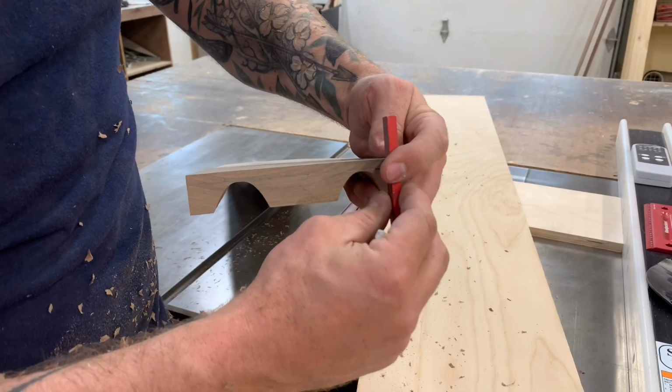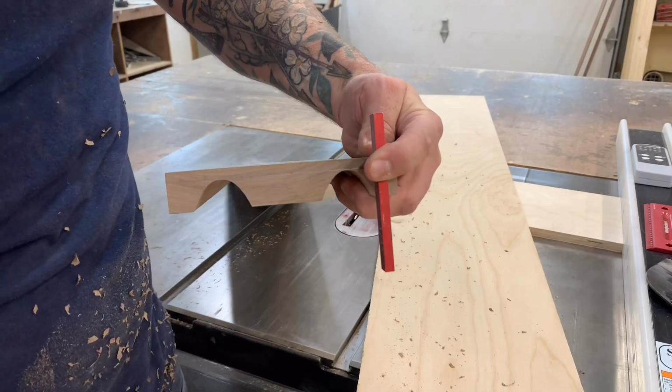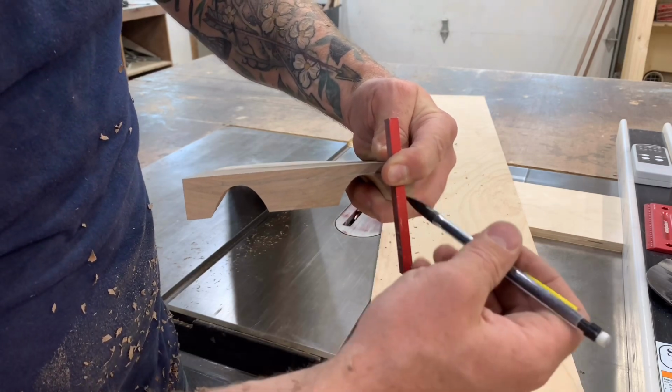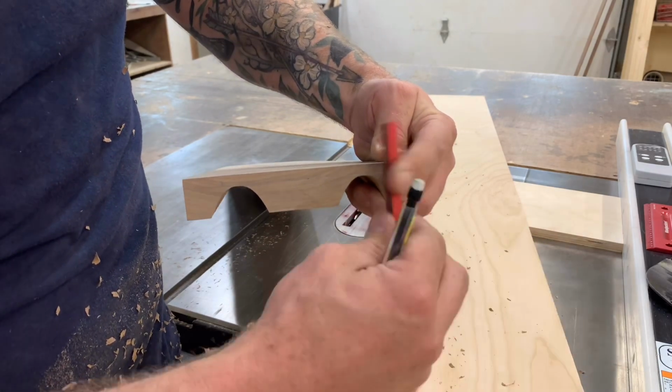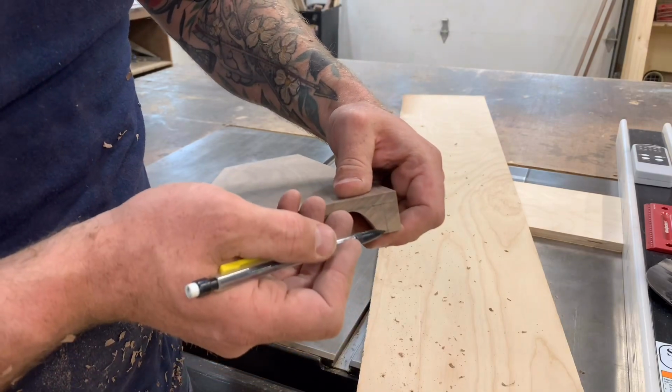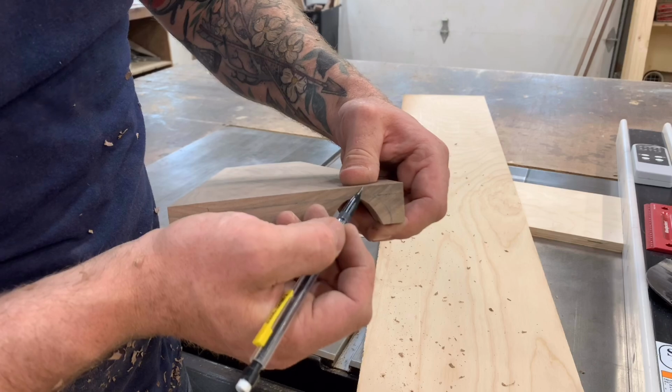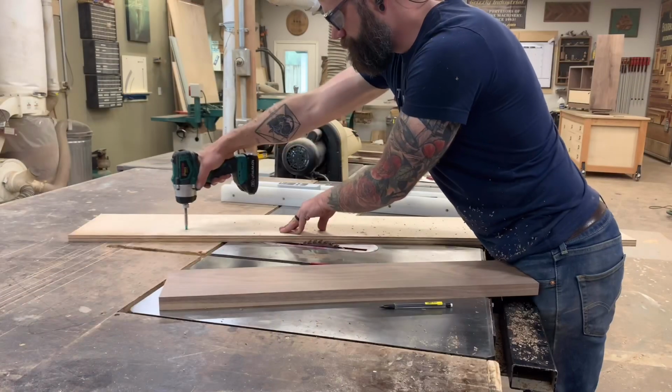But with our cove cut to the correct depth, we are going to redraw a line 1/4 of an inch away from the front of that cove cut. This is going to determine the thickness that we want for our drawer pull. Then we're just going to slightly draw a reference of what we want the pull to look like on the front of that board.